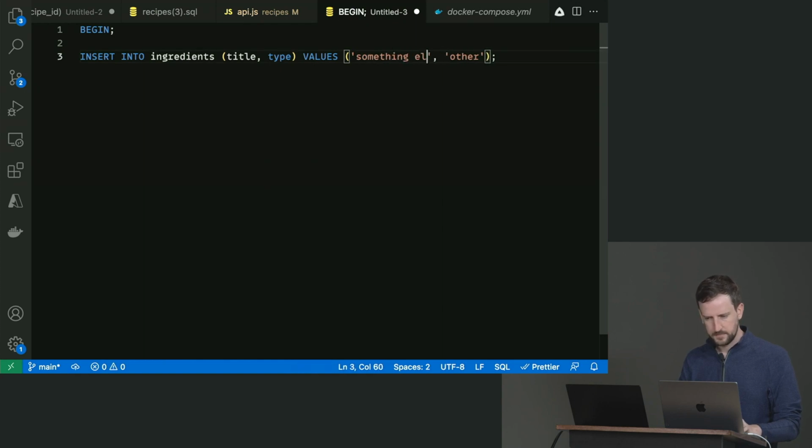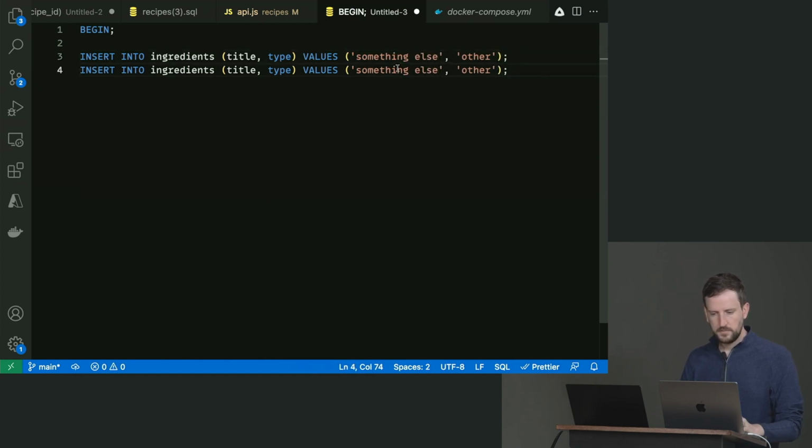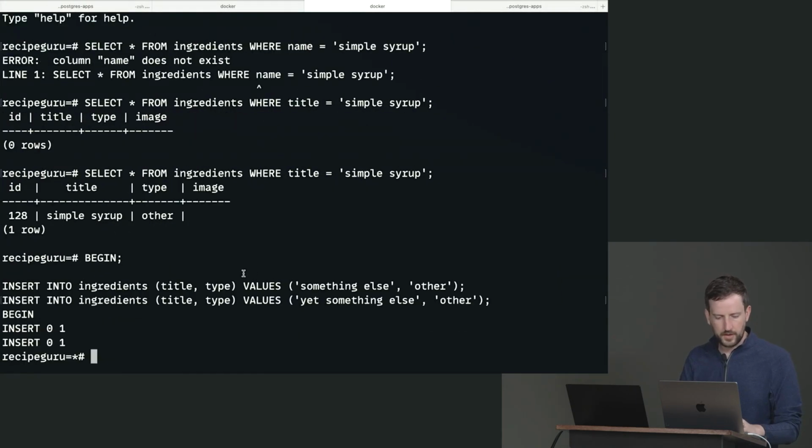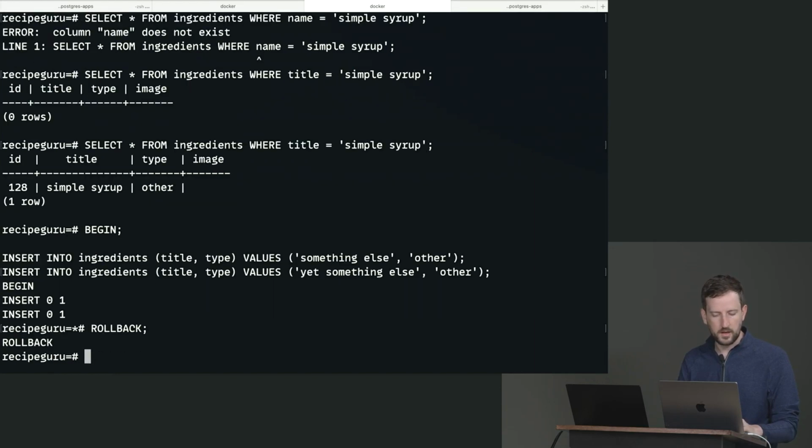It doesn't matter. Okay, so we'll do this again. I've done 2 inserts here. And if I'm unsatisfied with how this is going, you can just say rollback, and all of a sudden everything is back to where it was. These 2 things are not in the database because I rolled them back.